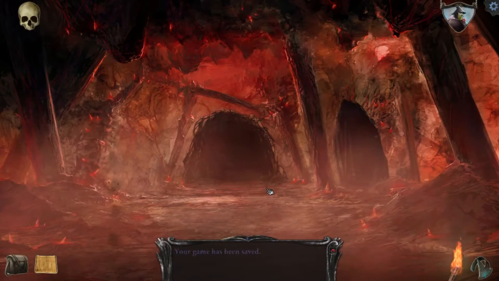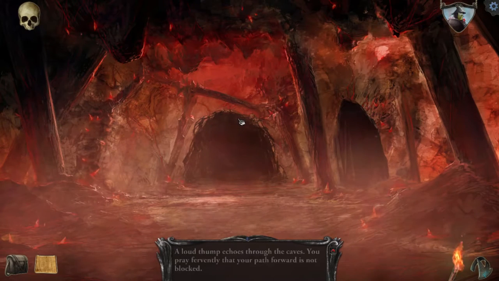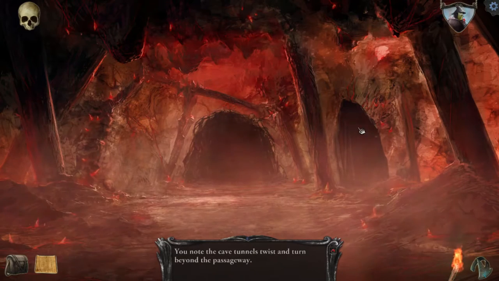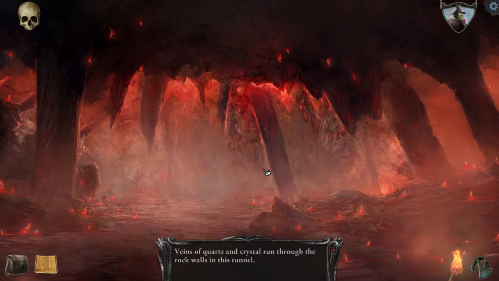I just wanted to make sure I could go back before I start going in these caves. A loud thump echoes through the caves. You pray fervently that your path forward is not blocked. What about over here? You know what the cave tunnels twist into? Let's go that way. I'm pretty sure that way is going to get me killed. Veins of quartz and crystal run through the rock walls in this tunnel.